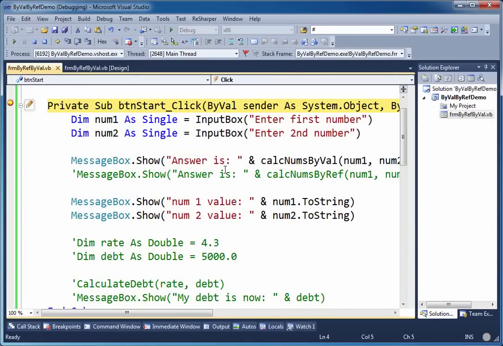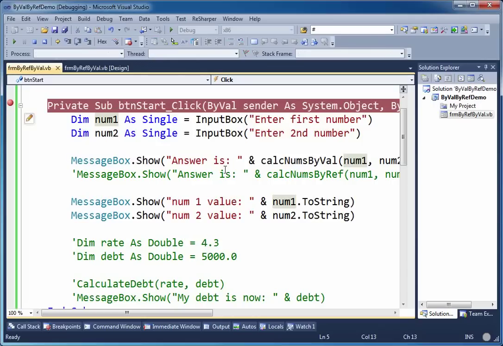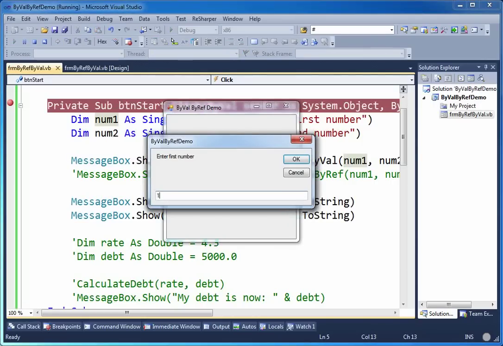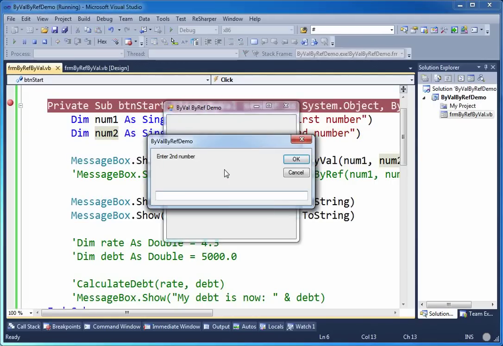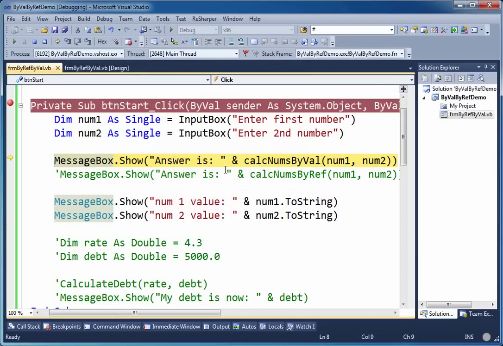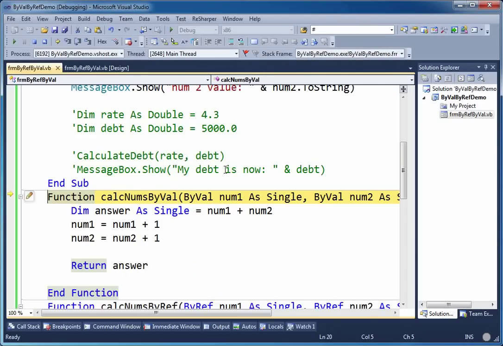So here I go. I'm going to press my F11 key, and it's going to ask me to enter a number. I'm just going to put in number 1. And I'm going to press F11 again. Here comes number 2. And I'm going to continue on. So here is my first function. And you can see that I'm going to pass in number 1 here as single, number 2 as well. And it's going to go ahead and do the math. And there's the answer being held in this variable. Answer is 3.